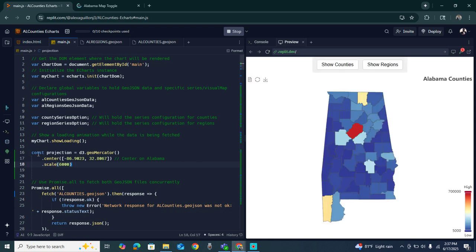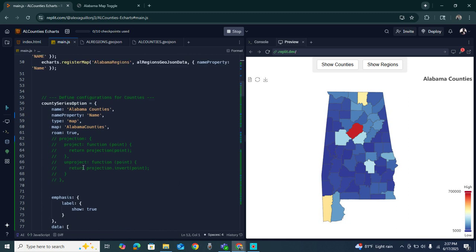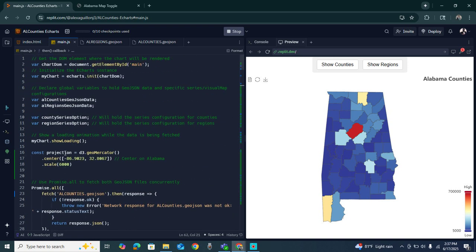So here's an example. We have D3 projection, and it's D3 Geo Mercator. Geo is always going to precede whatever projection you have. We have Albers USA, we have Transverse Mercator, there's several. And you can tell that here nothing has changed because we haven't actually applied that code. If you want to apply the code to display the projection, this is the code you're going to use, and here you can see I've commented it out.